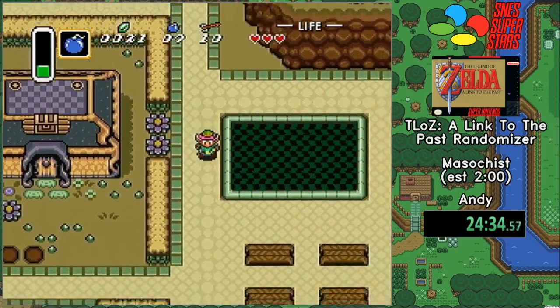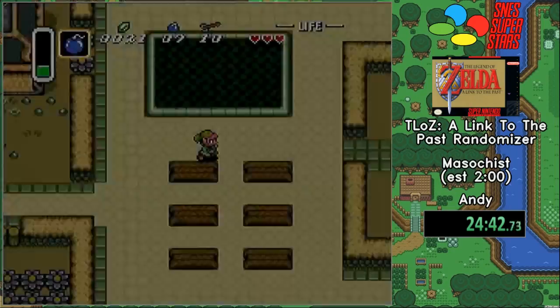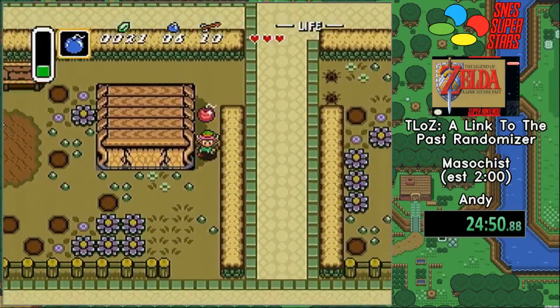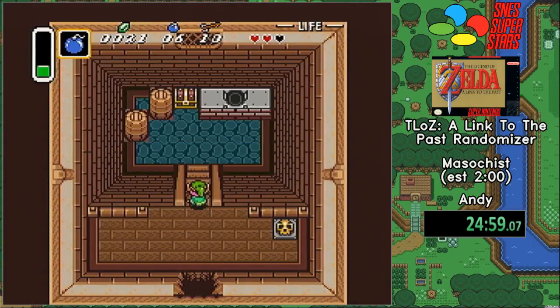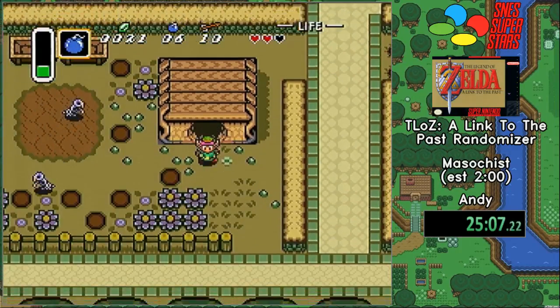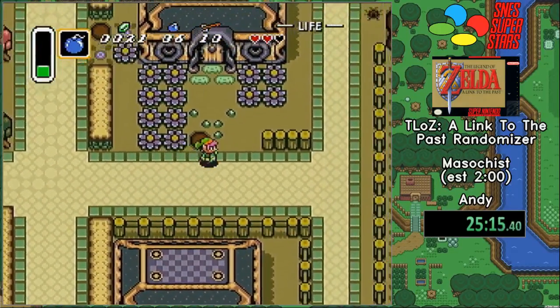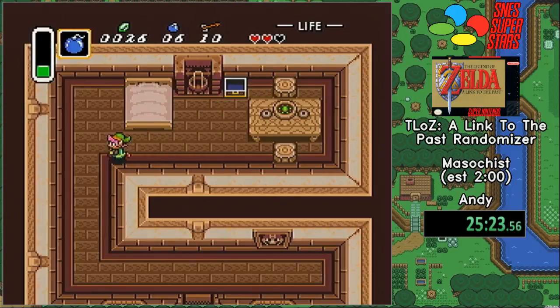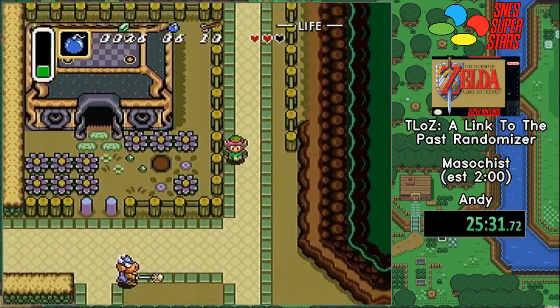I'm also short on rupees for the chess game, so can't do that yet. Alright, so I don't have to do Turtle Rock and I don't have to do Thieves Town. So Ice Rod's not required. Which is good. I pulled that super early. Alright, I got the 50-50 bomb drop. I'd like some rupees, honestly. Okay. Alright, I need 4 more rupees to do the chess game. That's all I need.